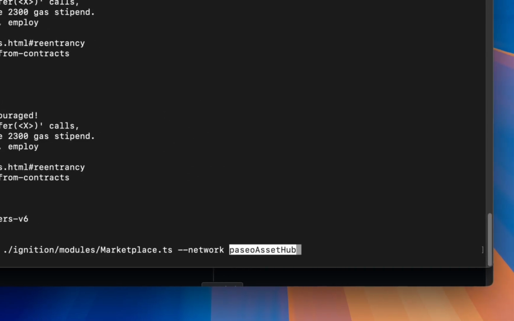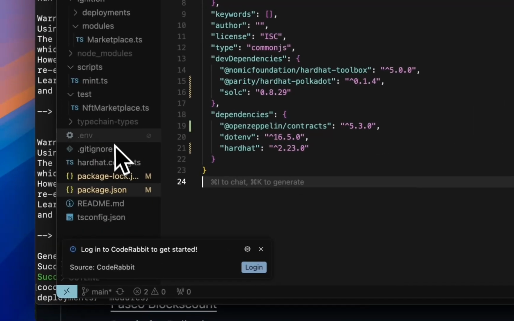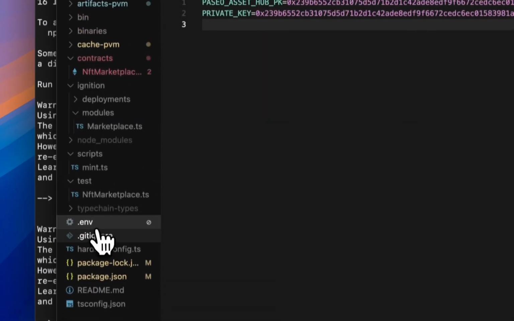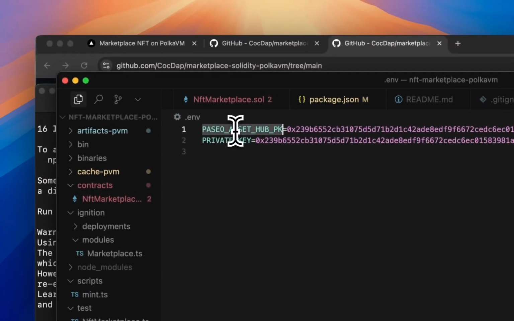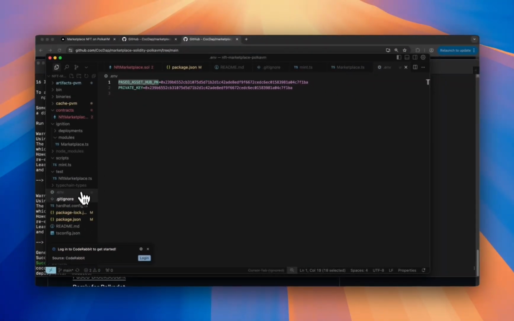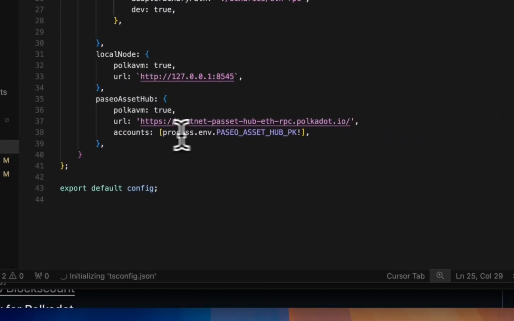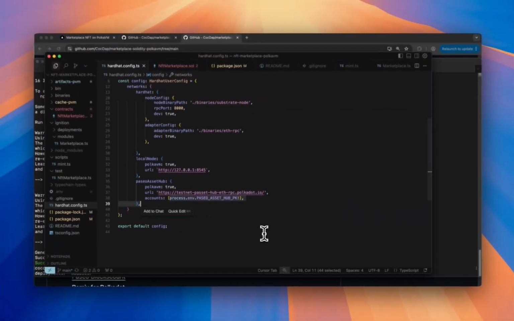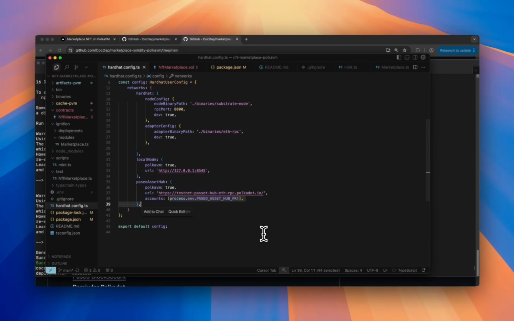One more thing, make sure that you have an environment file and that you install dotenv. You have the environment file here, and you put in the correct environment variable, the Passet setup private key. You can see it in the Hardhat config here. Make sure that you have enough balance to deploy and interact with the smart contract.